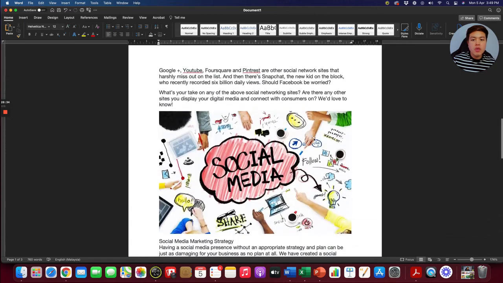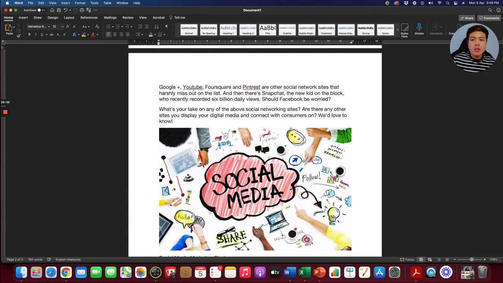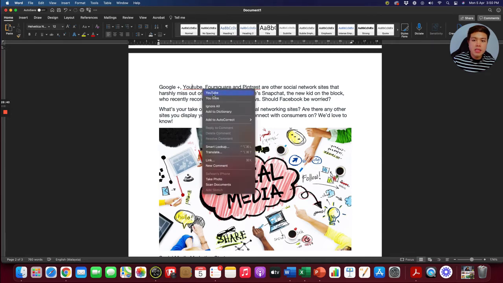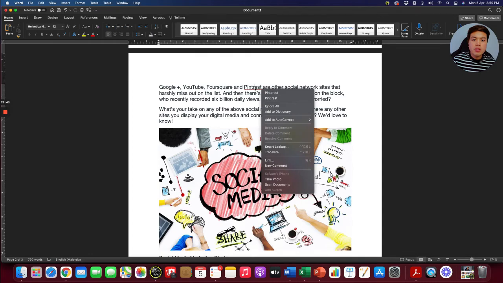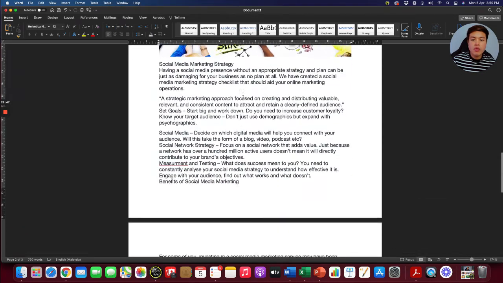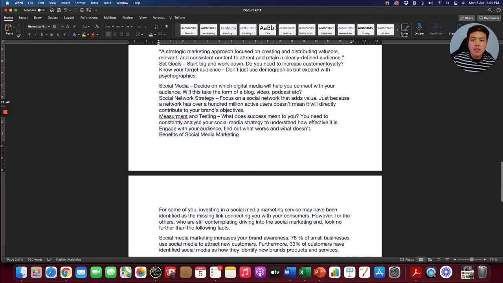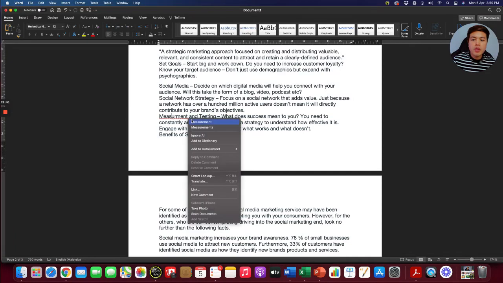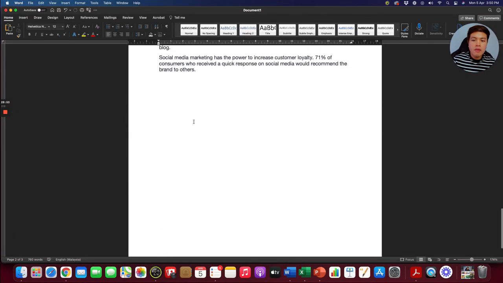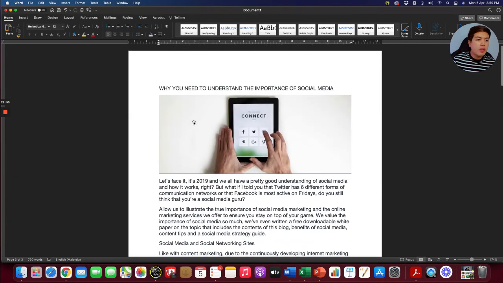And then when you go through, you have another spelling error, for instance, YouTube here, it should be capital T, YouTube, and then Pinterest also, Pinterest. And then when you go through the document, there is a spelling error as well, measurement. You can right click and click on the correct one. So that's what you can do with your assignment, and you can also format your assignment if you guys remember.